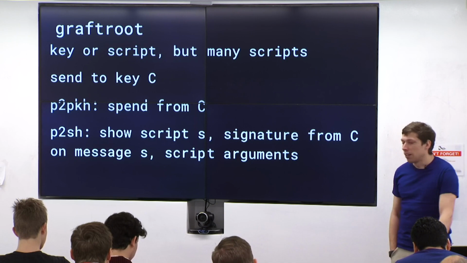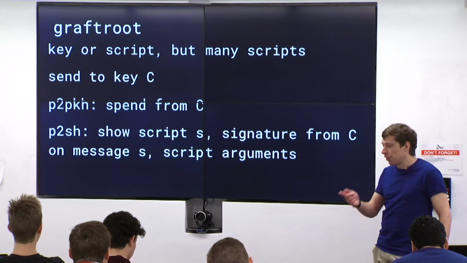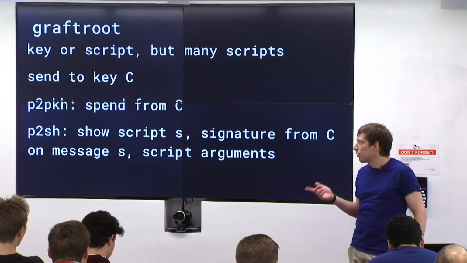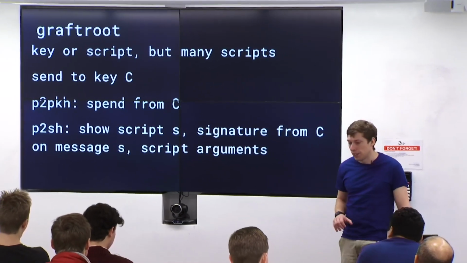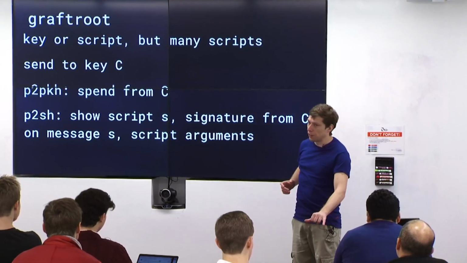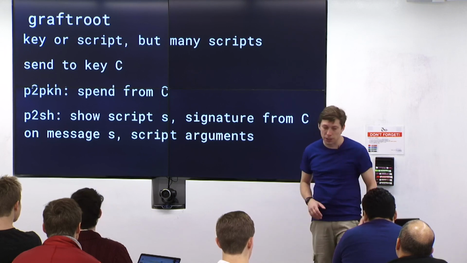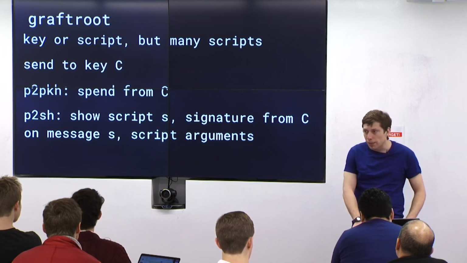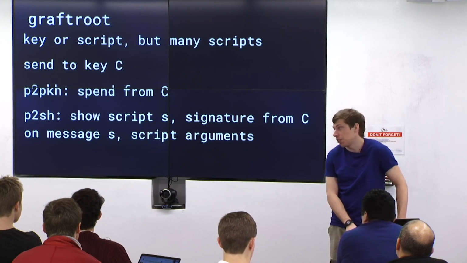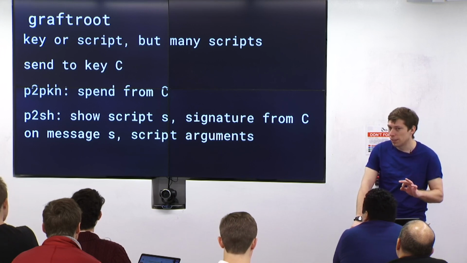And I can make as many of these as I want, right? So if I want 1,000 different scripts, it's not like I have to prove inclusion in a tree that's going to be height 22 or height 12 or whatever. I just have a signature saying, okay, key C signed this 2 of 50 multisig. Key C also signed this 3 of 50, other 2 of 50 multisig. So the one that I'm actually using, I just provide the proof, and the proof of inclusion is just a signature. Questions about this? Makes sense? Kind of weird?